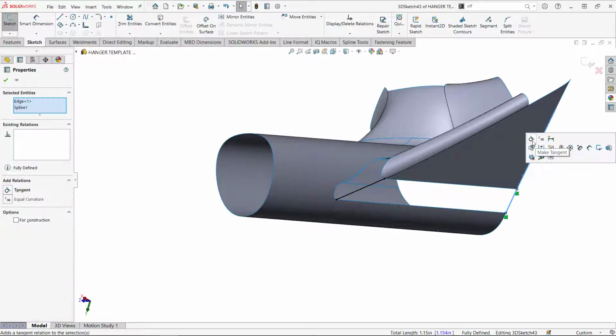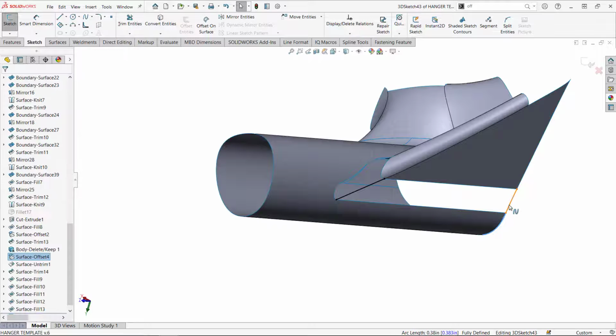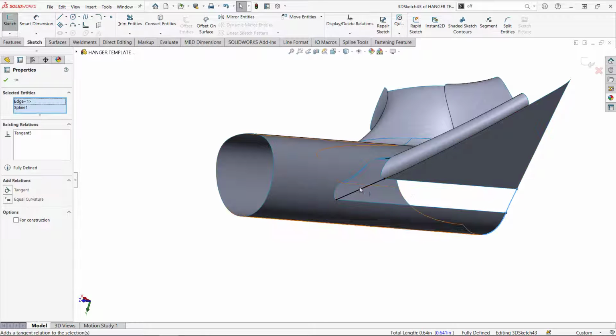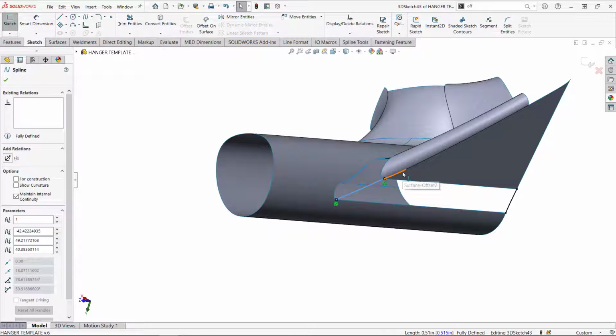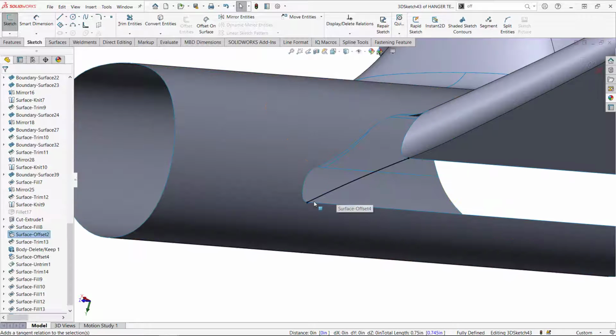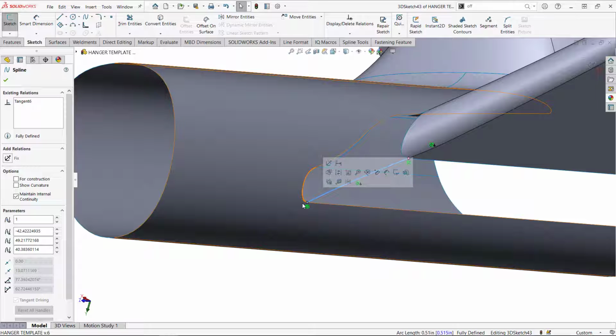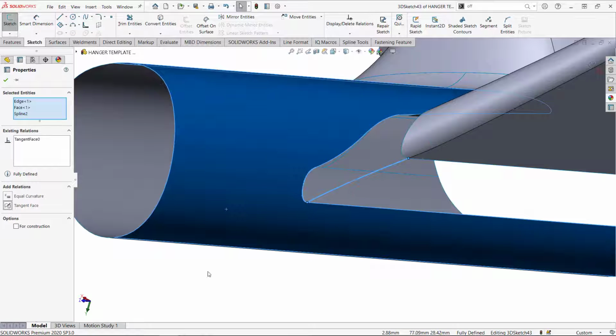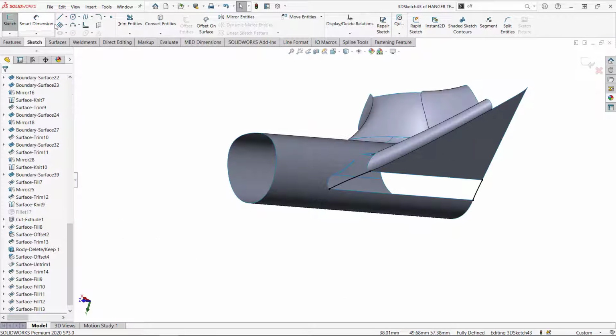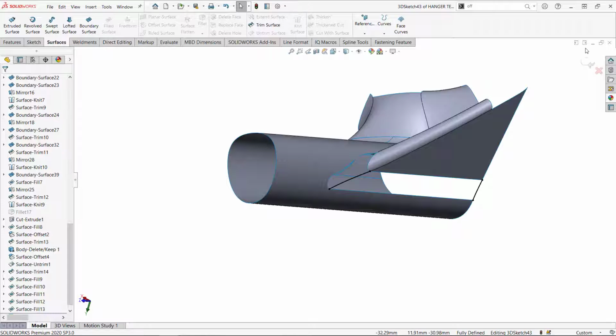Here I can use the edges for tangencies. Same thing here. I can use an edge. Oh, too many selections. There you go, tangent. And here, this time I'm going to use the other edge for face tangent.